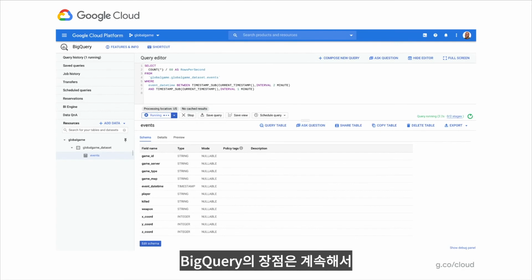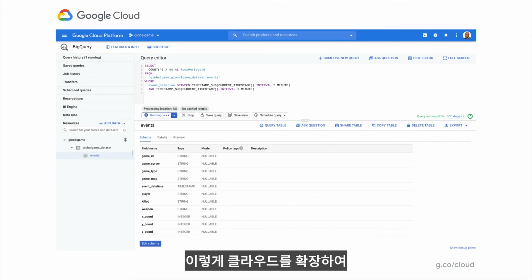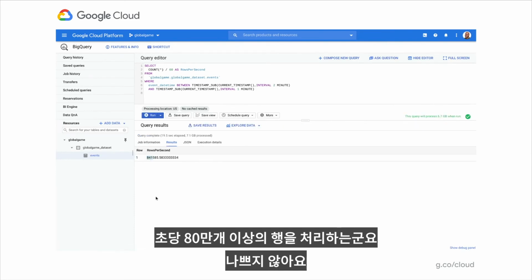What I love about this is, we can keep inserting more and more data and let our scalable databases handle the rest. When your cloud can scale to ingest data like this, your team can focus more on creating really great games and less on managing your infrastructure. Wow, over 800,000 rows per second. Not bad.